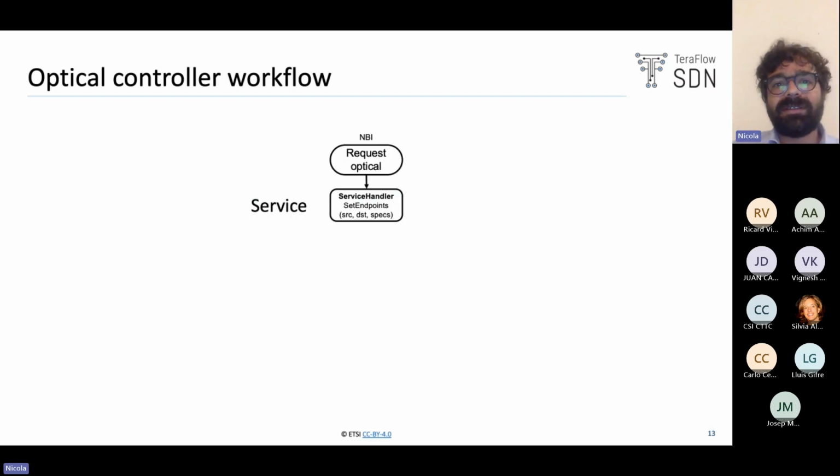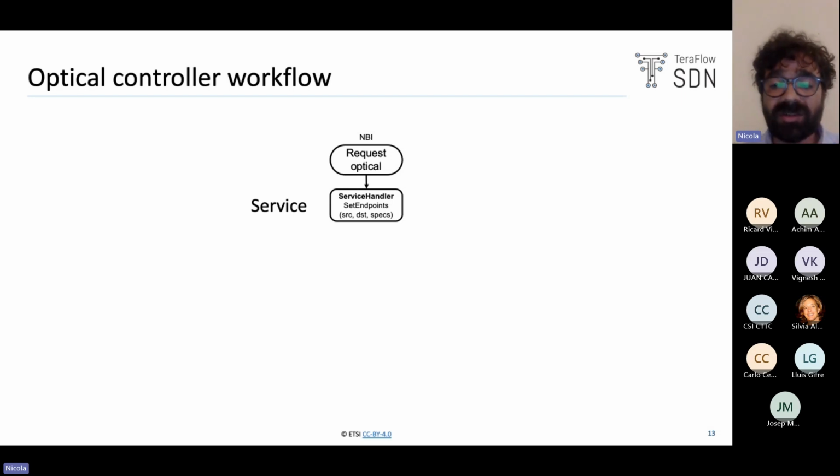At this point, there is a module inside the service component, which is the service handler, that sets some parameters, which actually are the source and the destination of this optical service, and the specifications.